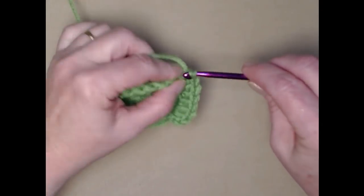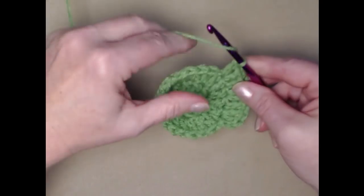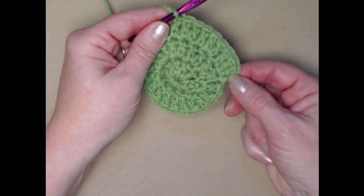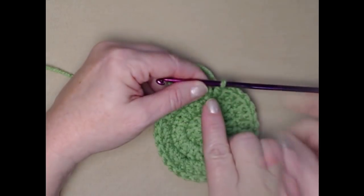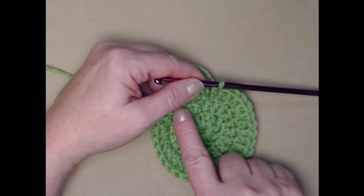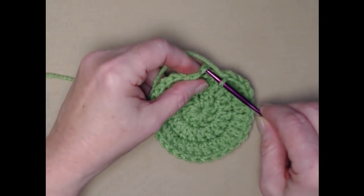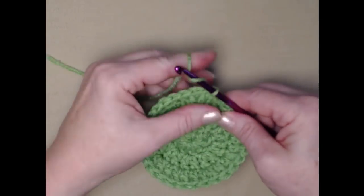2 double crochets in the next double crochet, 1 double crochet in the next. And we'll repeat this all the way around, and we'll do the same thing here, is skip that chain 2 and join to our first double crochet. I've completed row 3 stitching 2 and 1, 2 and 1 all the way around, and you're going to have 30 double crochets for row 3. Again, we're going to skip those 2 chains and join right to the top of that first double crochet with a slip stitch, and again chain 2.